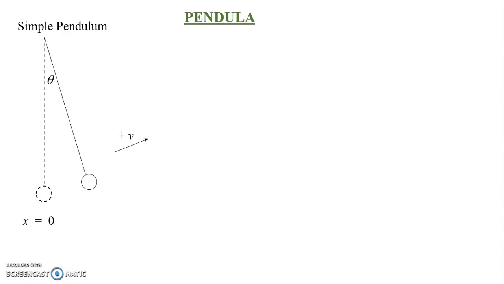positive direction. Which way is it accelerating? Well, it's trying to accelerate back towards equilibrium. So even as it rises away from equilibrium, we know it's slowing down. So in a tangential sense, we know it has a linear acceleration pointing back towards equilibrium.